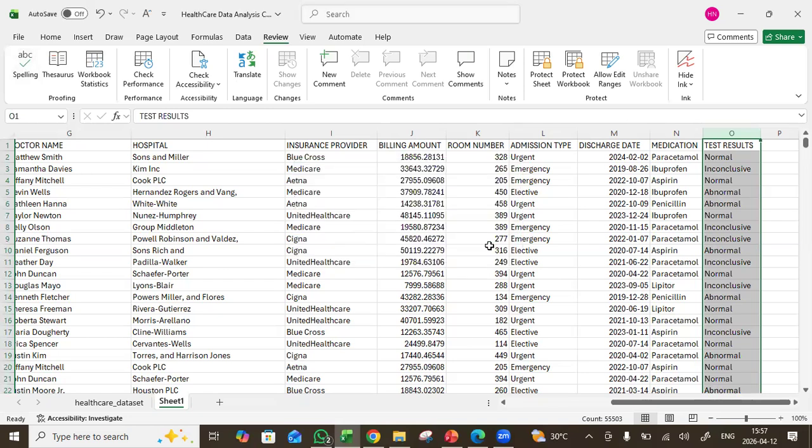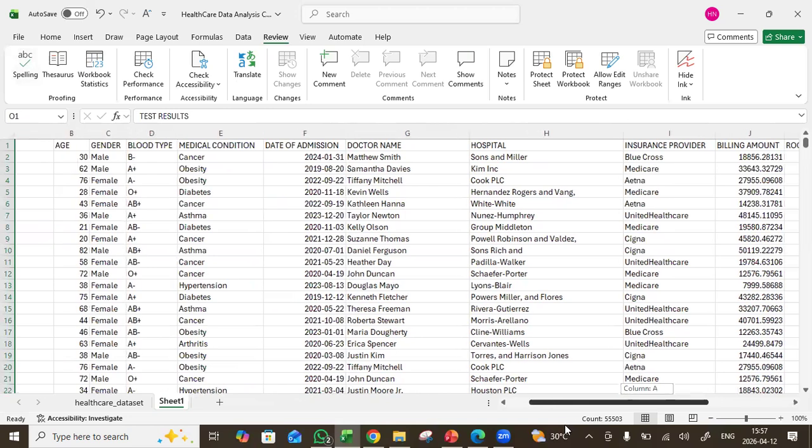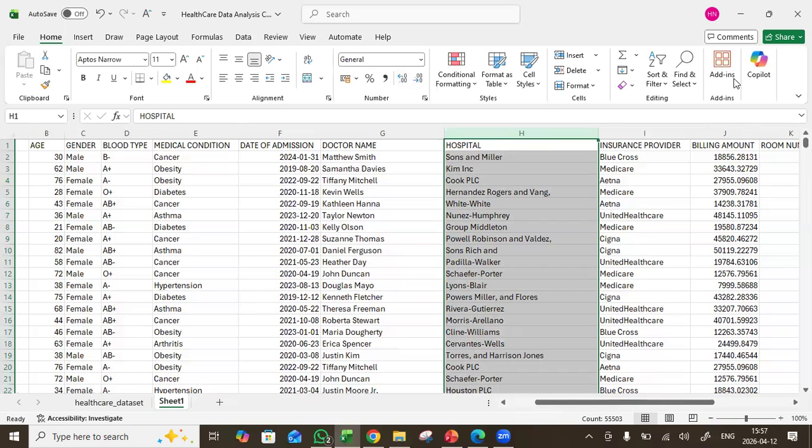So our next task is to check for, like I said, our hospital names had a lot of error. I was noticing "and" in some of the names. So we're going to go down, click on it, go to your home tab. Now you see find and select. In some laptops or in some Excel versions, you see find and replace. In older versions, you see find and replace.